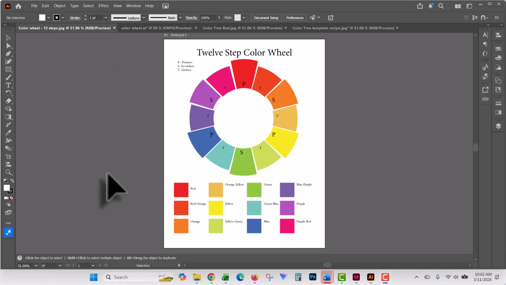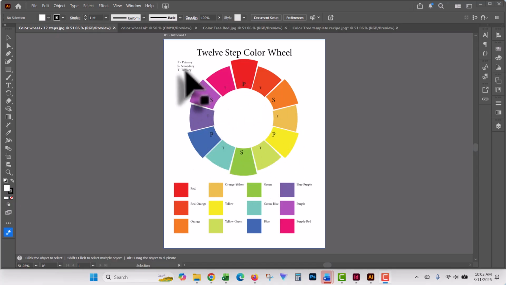In this video, we're going to be talking about color theory, and we're going to use a 12-step color wheel. So here's an example, and there are primary colors: red, yellow, and blue. These are colors that, say, if we have typical paint, we cannot mix. Those are pure colors. Secondary colors, which is red and yellow mixed together make orange, yellow and blue make green, blue and red make purple.